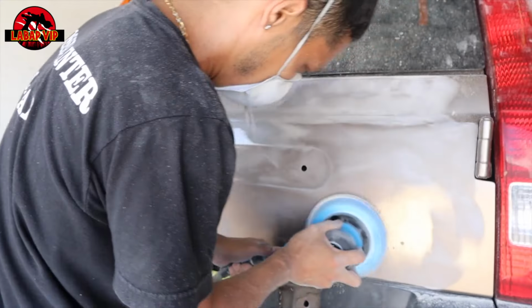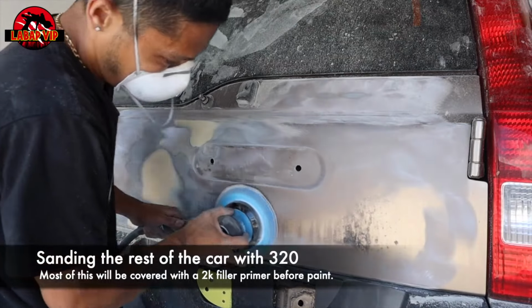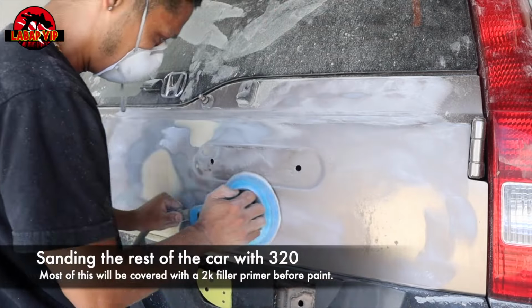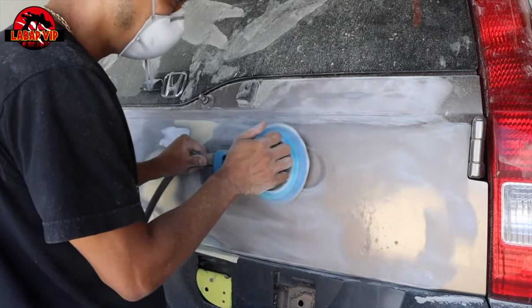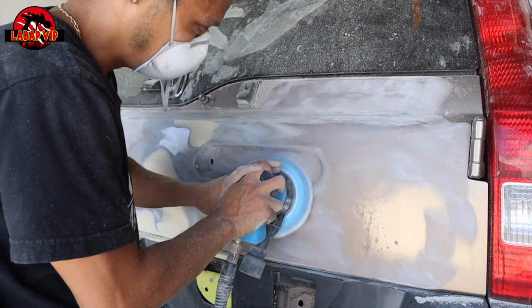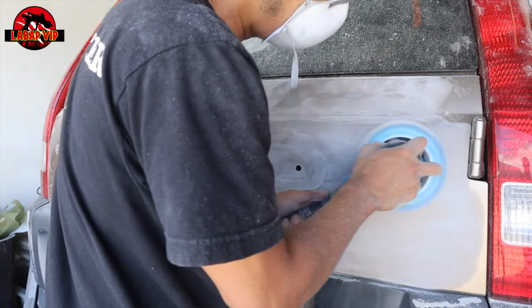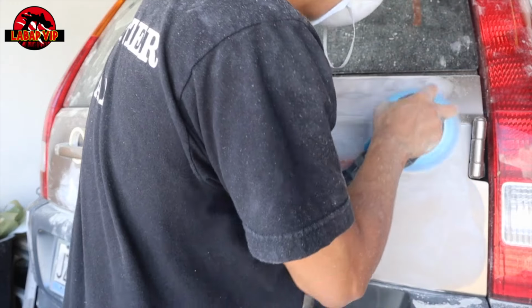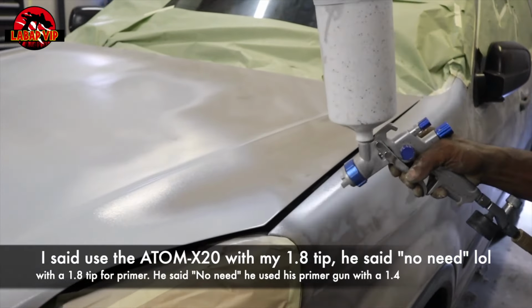All we're doing here is sanding the rest of the paint with 320 grit so our primer can feather into it, okay? So I'm just going to finish the whole panel with 320 grit here. Then we're going to prime the whole car down with a 2K filler primer by Shopline, and let that dry good. Then we're going to cut that with a 280 grit to get it flat, and then we go with a 400 grit.